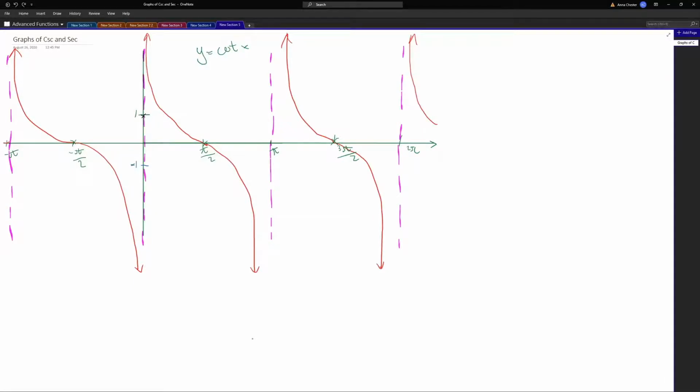It's actually really similar to the graph of tan of x, but I don't want to confuse you, which is why I'm not going to show it to you. So again, just know your key points for sine of x, cosine of x, and how it behaves at the asymptotes. And you'll be more than fine for graphing this function.